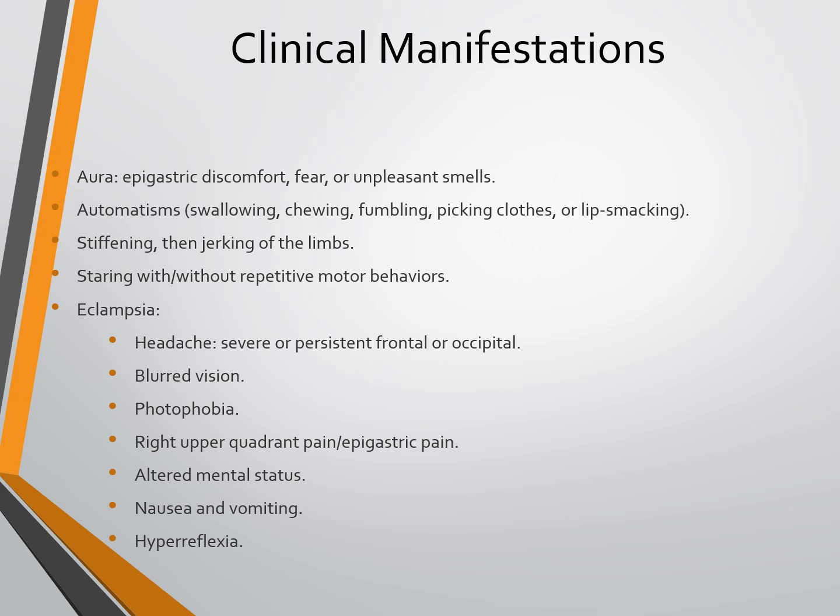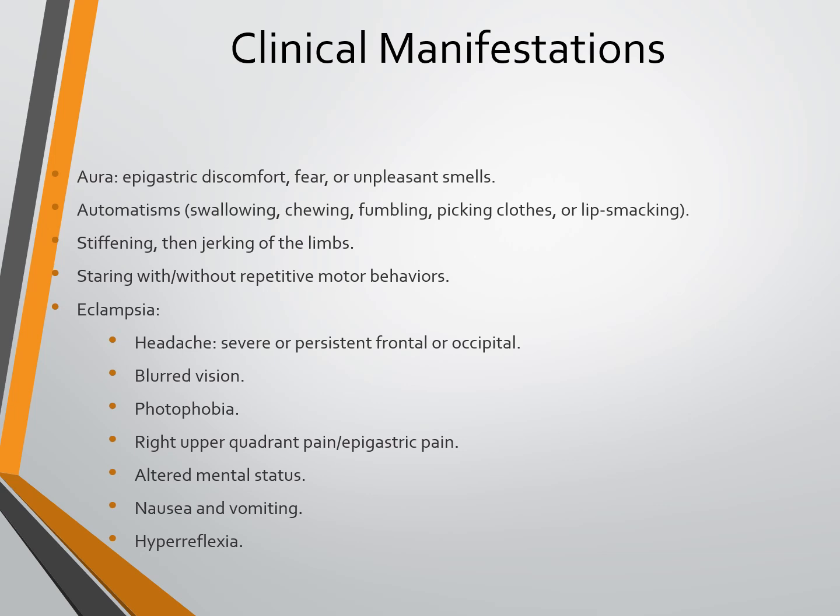So how may your patient present who may be having a seizure, or what symptoms may they express to you that they're experiencing? They may talk about having auras. They may have a stiffening, a jerking of their limbs, or they may just be staring into space as if they were staring at something, with no other movements. Women who are pregnant and who experience preeclampsia, prior to seizures, they may talk about a headache, blurred vision, photophobia, nausea, or vomiting.